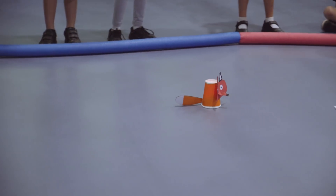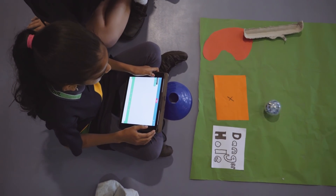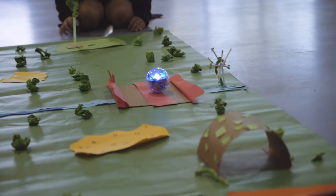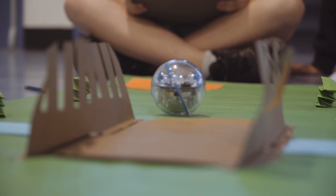I've had fantastic feedback from teachers when they've seen Sphero in action. They can see possibilities for use directly within the classroom, not just for digital technology but across the curriculum. The more they use it, the more uses they can find for it. This is the way of the world — this is what children are excited by — and we need to tap into what is current, what the kids' interests are. That flexibility has been a real advantage to us rolling out Sphero within our digital technology program, and for our kids it's just been fantastic.